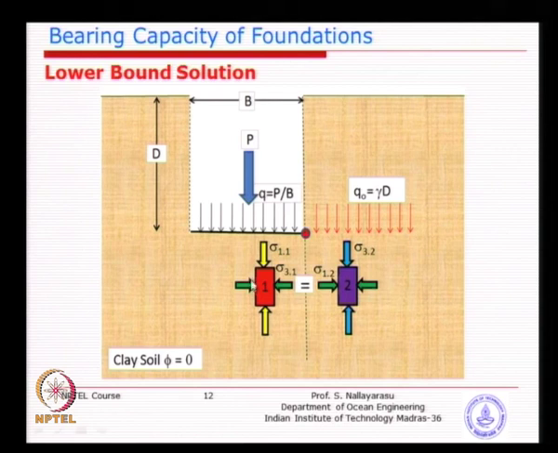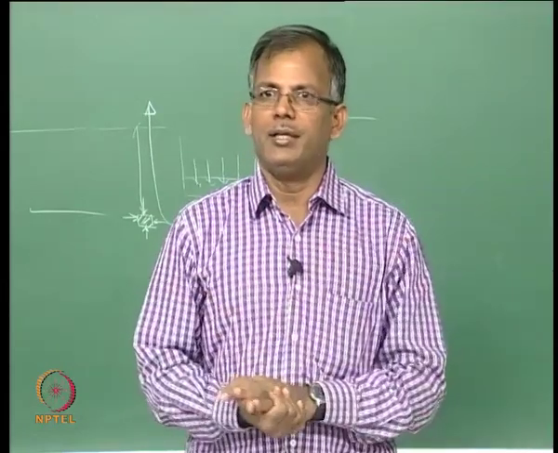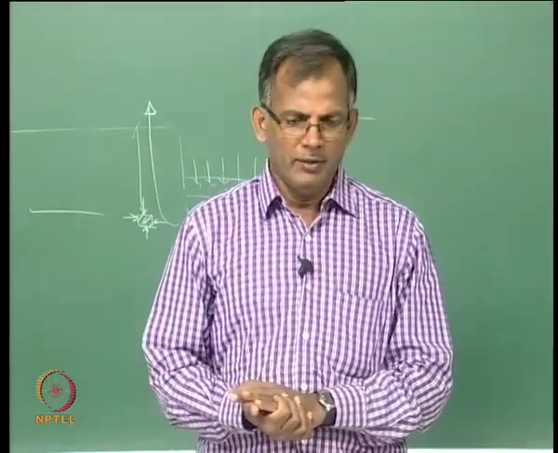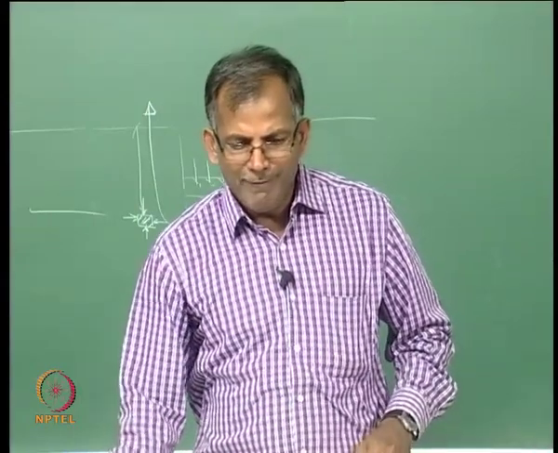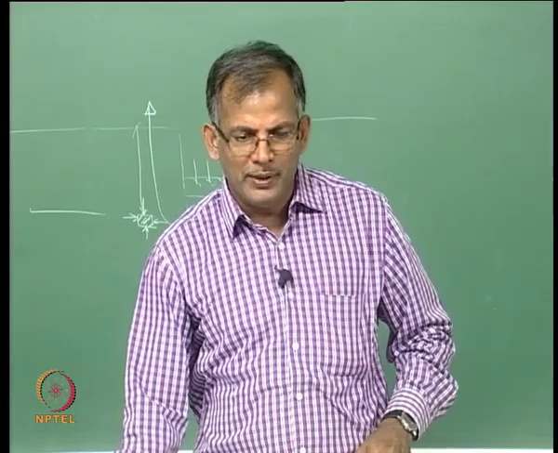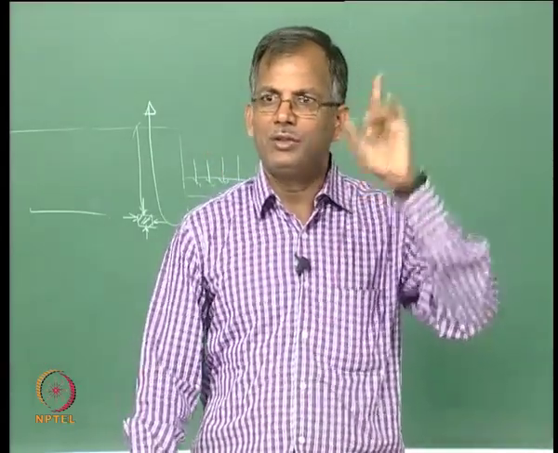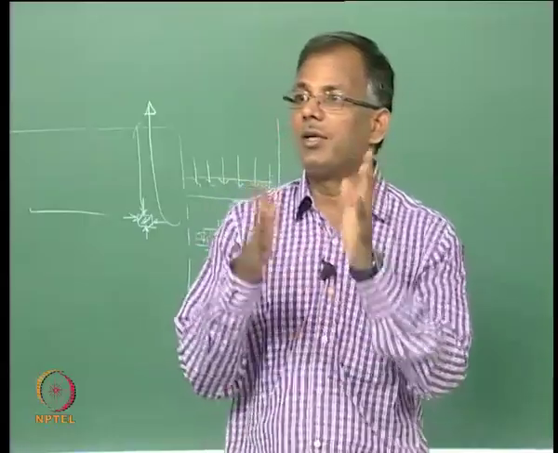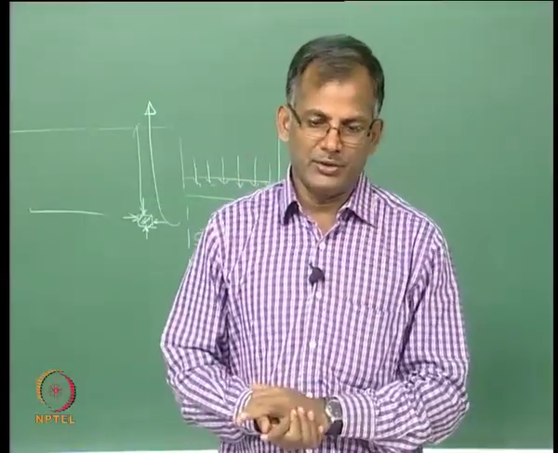So, how do we derive this relationship? That is what we will be spending a lot of time on this morning. Basically, you try to find out sigma V and sigma A, and then take that sigma A and apply it to this side element as sigma P and try to find out sigma V. Once you equate this to this, that is the point of equilibrium, a very simple idea. We can come the reverse way to find out what should be the Q value at which equilibrium exists, and that is what we are interested in, which we call the ultimate bearing capacity or bearing strength.